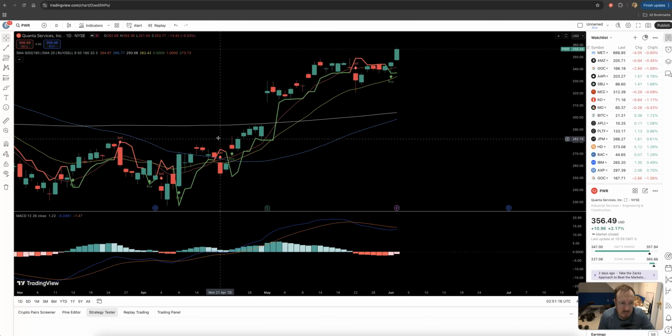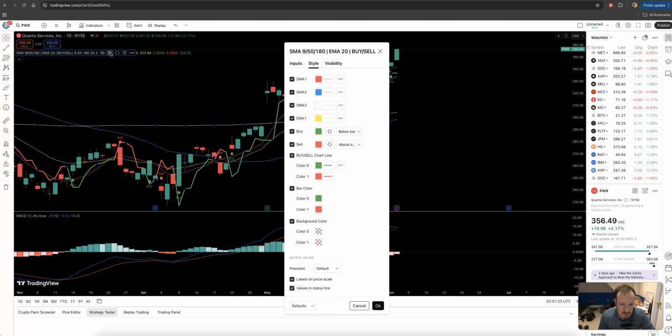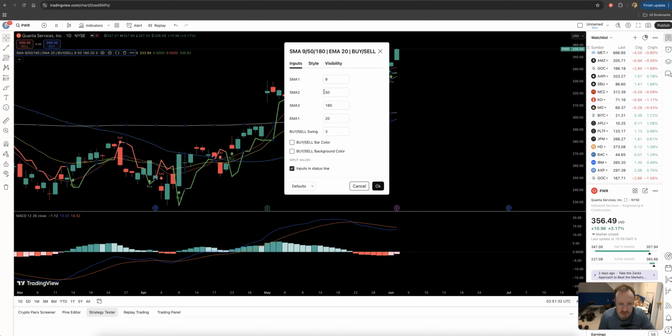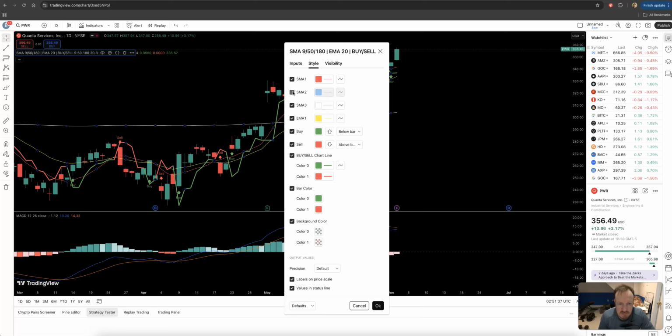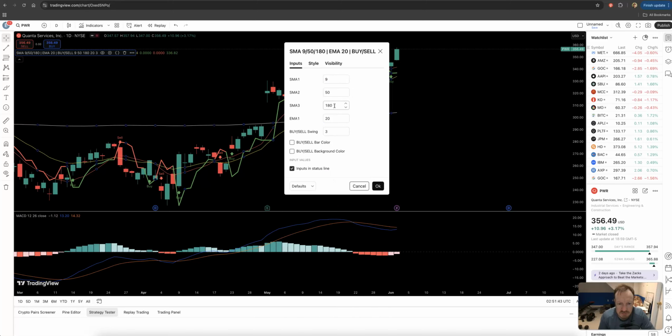The only changes I make is to this one right here. And you just simply go to settings, and I get rid of the blue, which is, you can go by input to see what it is. You can change them if you want, but that's moving average 50. I get rid of that one. I also, you could, if you wanted to, make the white a 200 line because it's so popular.